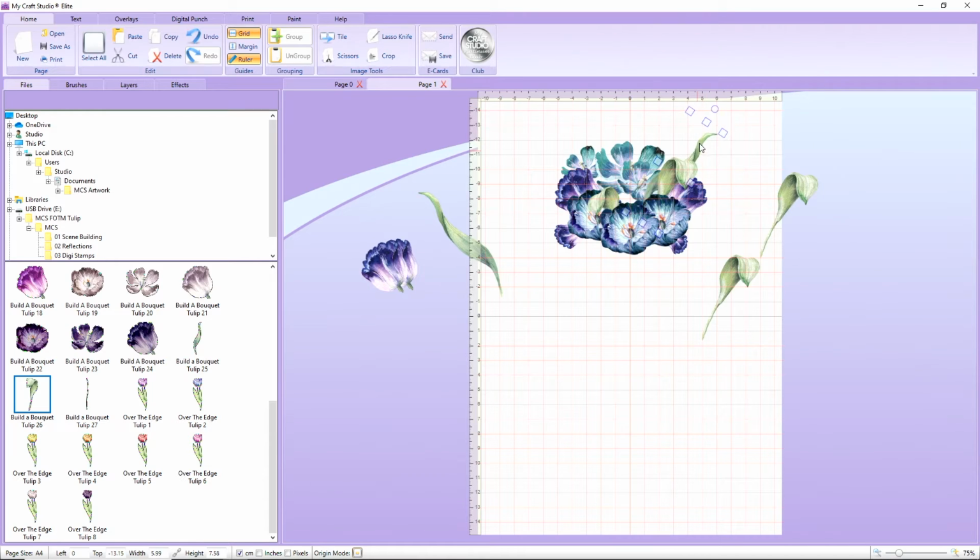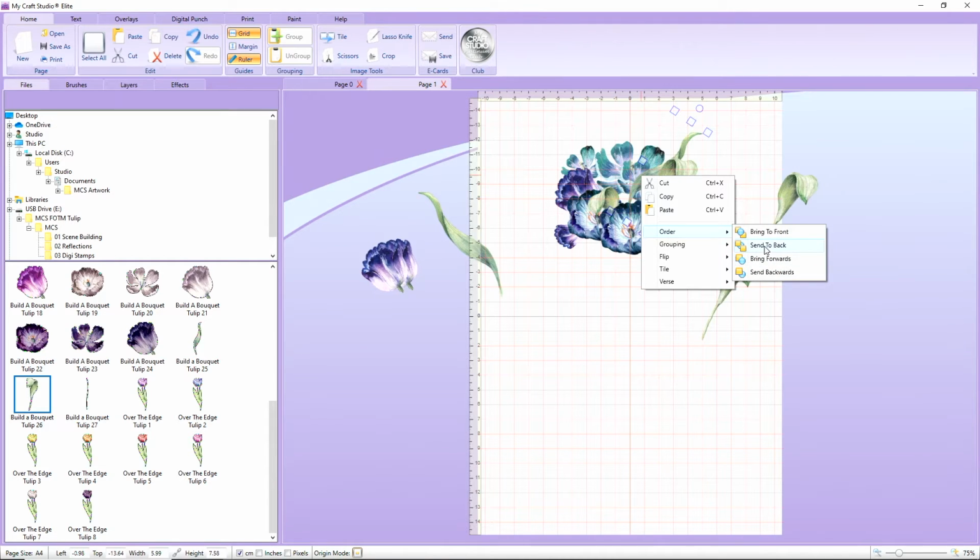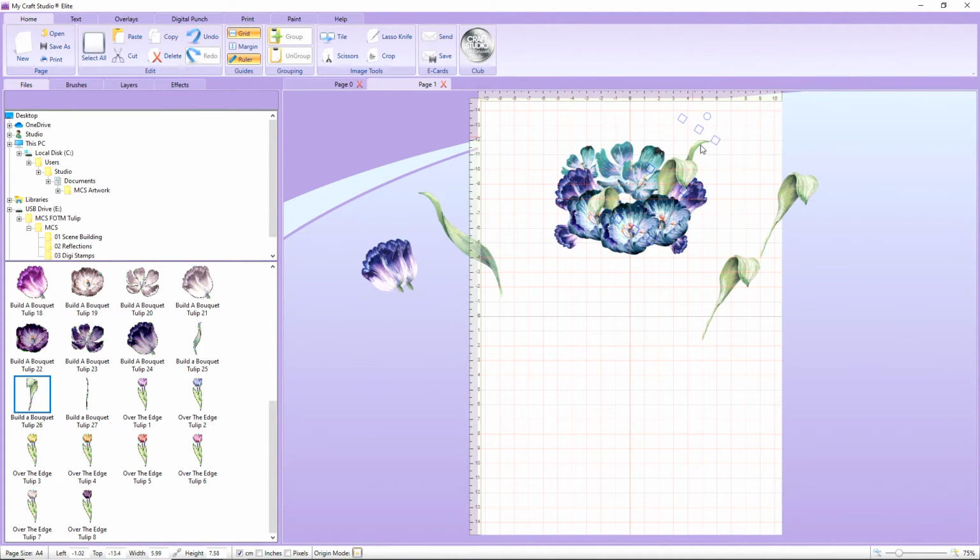Okay, a bit happier with that. And then I'm going to send that one to the back. Centre back. Lovely. And then bring this one in. And again, I'm going to see where it sits first and where it wants to tuck in. So I am going to copy and paste that one. That's the front one, the new one. That one will sit in there.